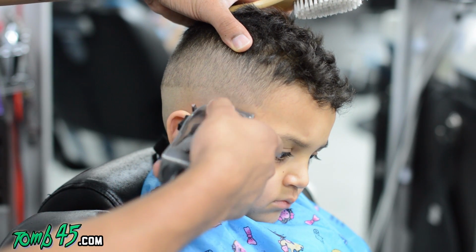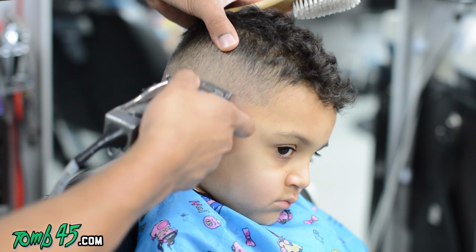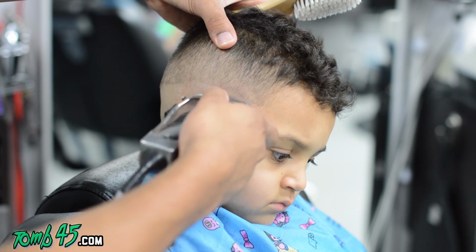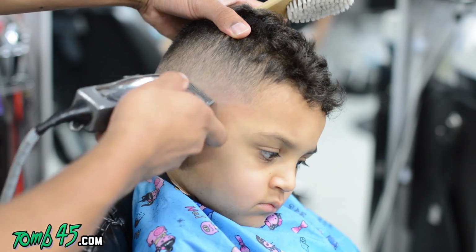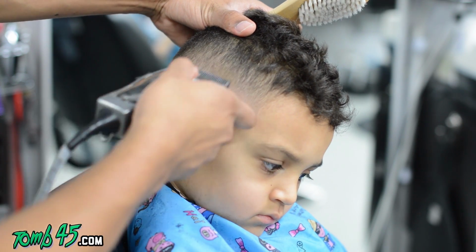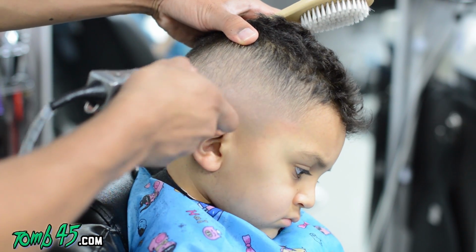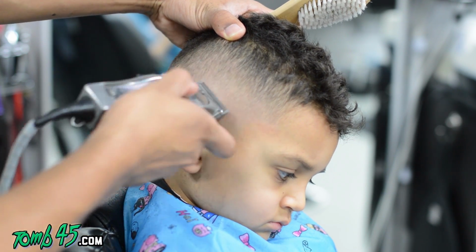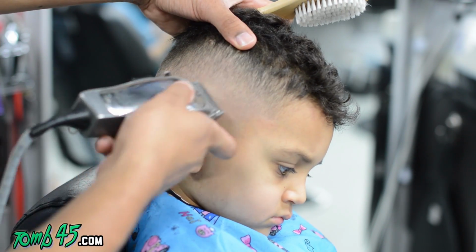Now I'm taking out that last guideline. I'm doing the same thing. If I'm fading down, I'm closing it a quarter of the way every quarter inch I go down. If I'm fading up, I'm opening it a quarter of the way every time I go up a quarter of an inch. And before you know it, you have a smooth transition. There might be some things you need to come back and clean up, but that's the basis of it.